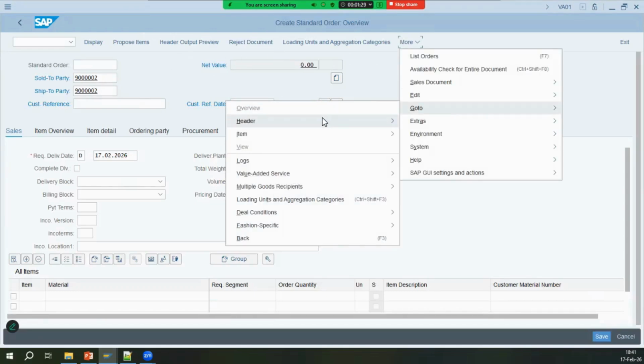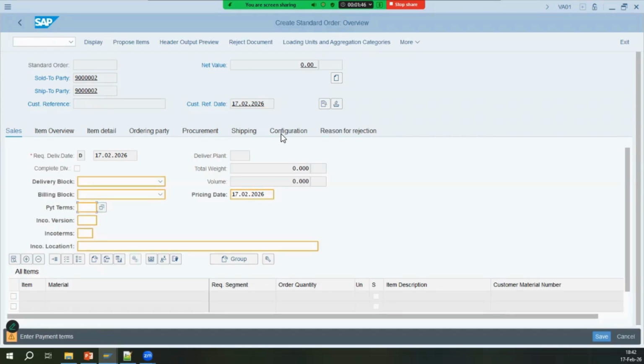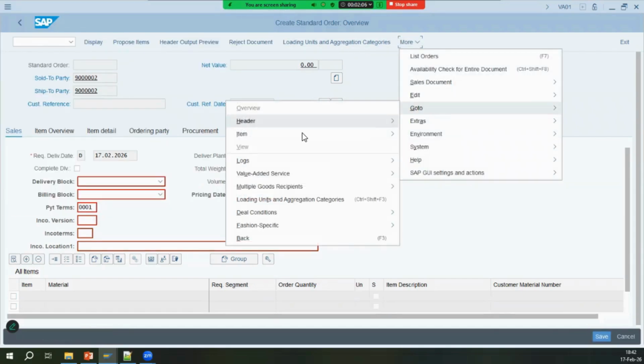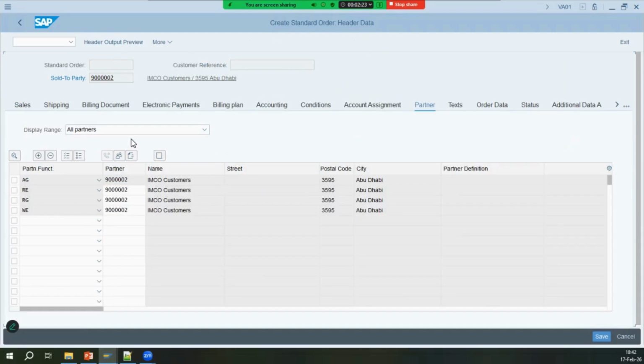Go to header partner. Reference date. Okay. Enter payment terms 0001. Okay. More. Go to header partner. Partner is this 3595, ship to party.